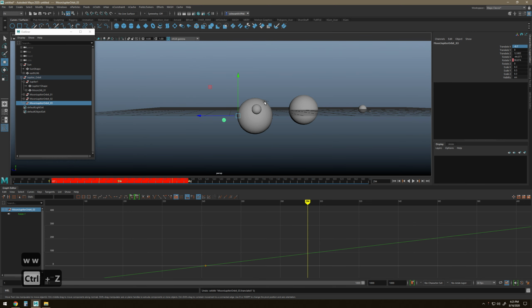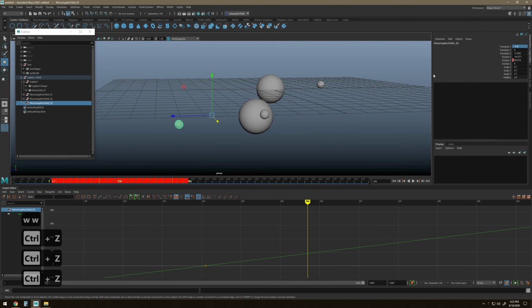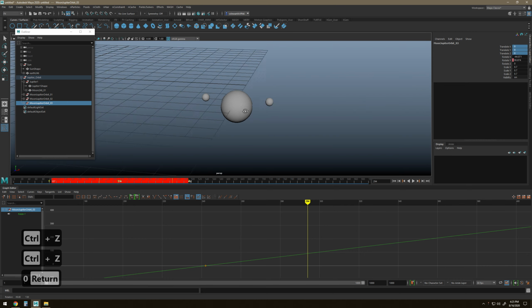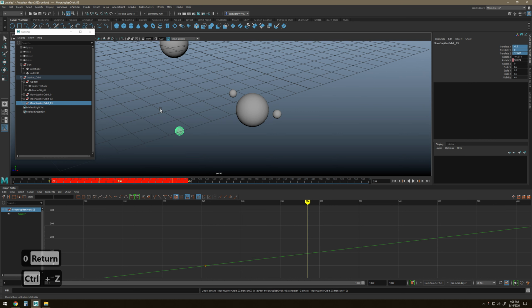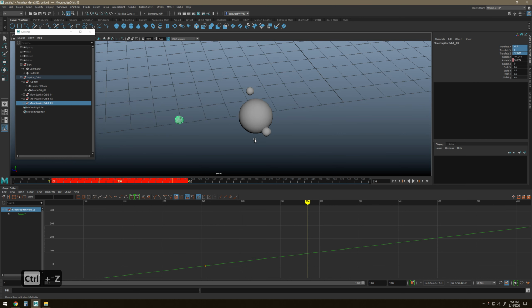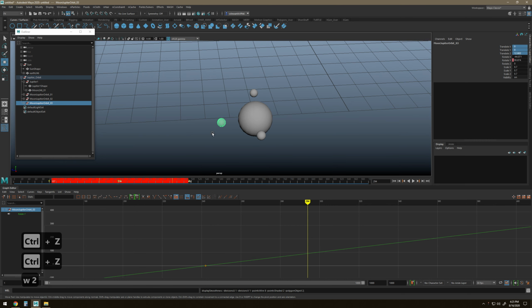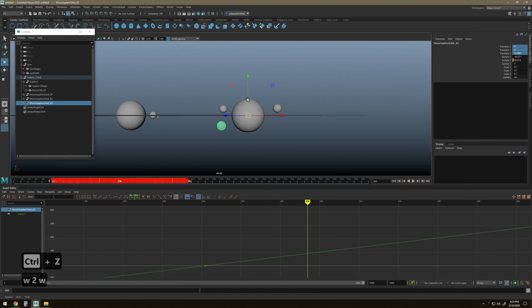It's because it's in the center, because it was out here and it was orbiting that spot. So we actually want this to be 0. Okay, there we go.